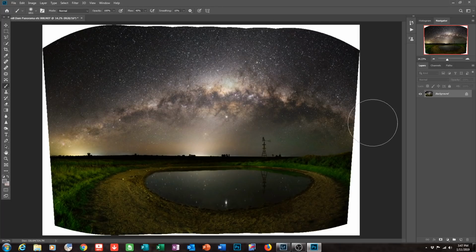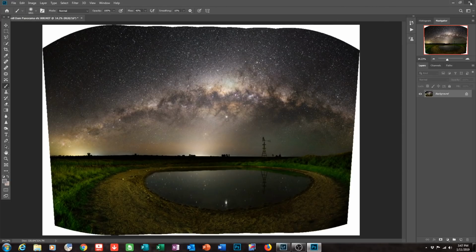The reason I'm doing this mainly is because the file sizes are huge. That was a 700 megabyte file. Now, just by flattening the image, I've brought it down to, well, still 324 megabytes, so it's a pretty large file. That's because it's a panorama. Okay, so I'm happy with that.